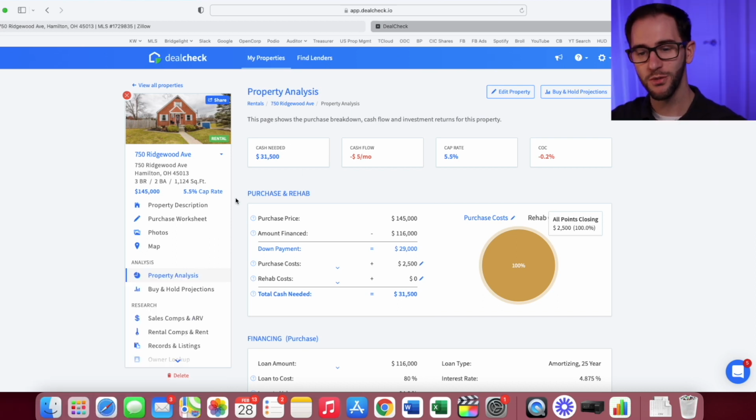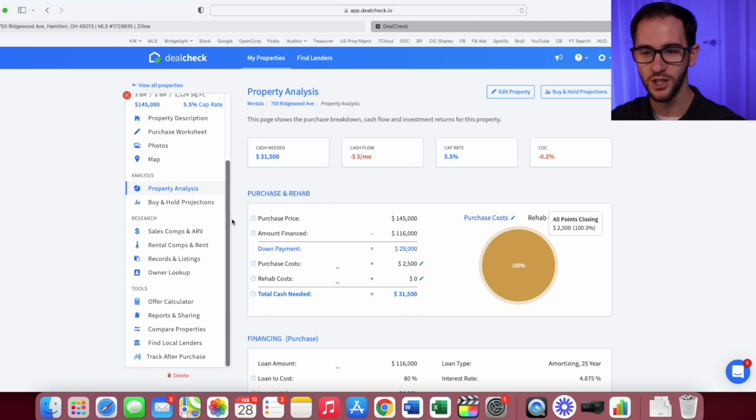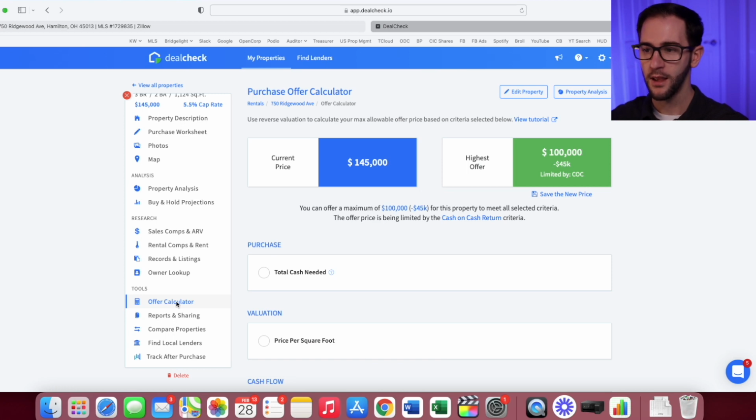However, like I told you before, my favorite function in this whole software is something called the offer calculator. All right, so let's say this was a deal in a neighborhood that you really loved, and no matter what, you're going to put an offer in on anything that comes up in this area because you want to hold here long term. So you go to this offer calculator, because a lot of people ask me, they're asking way too much for the property, and I'll say, well, what is a good price? What price would make sense for you?